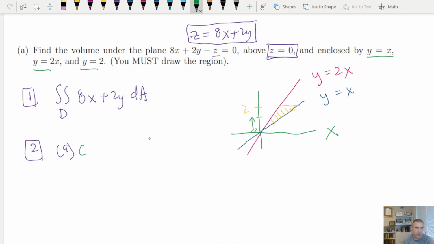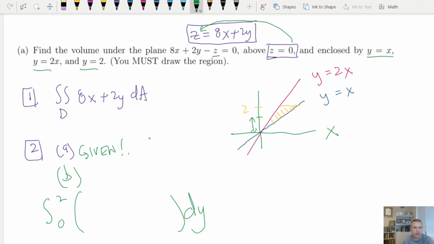Notice that graphing the given was enough. I didn't need to do the intersection of the z's. If you wanted to, you could. That would tell you when the surface hits the ground, but it hits outside this region, so that's why it wasn't needed. Okay, so y could be anything from 0 to 2 dy.